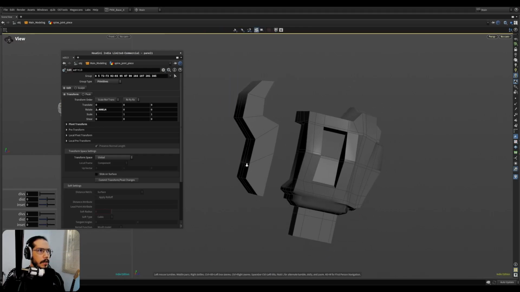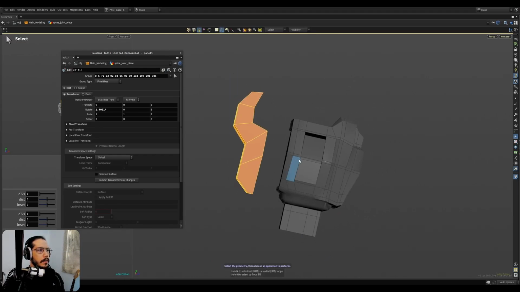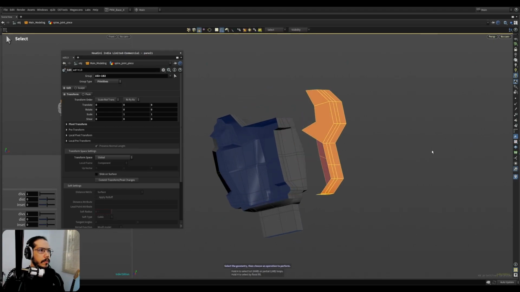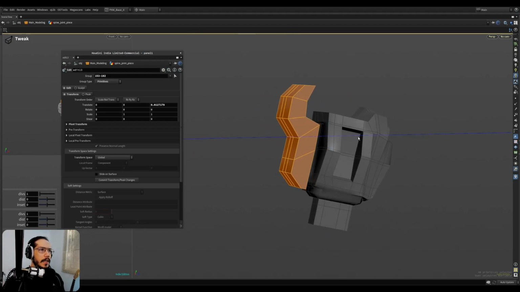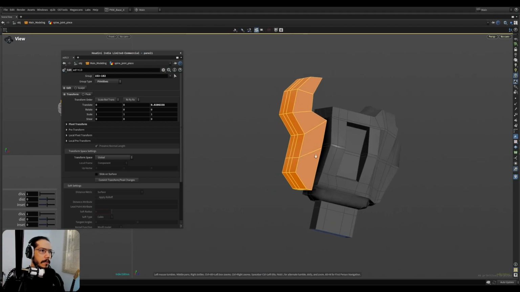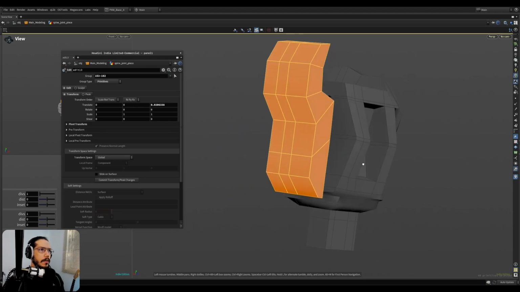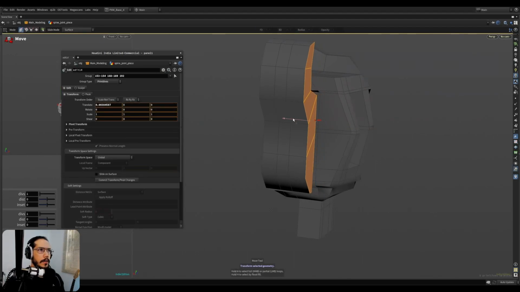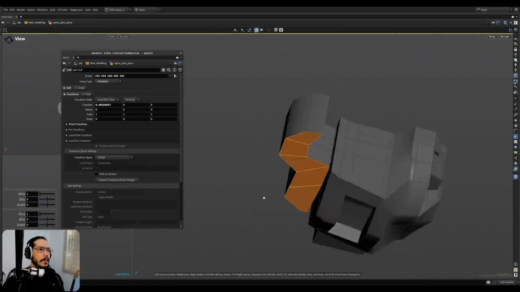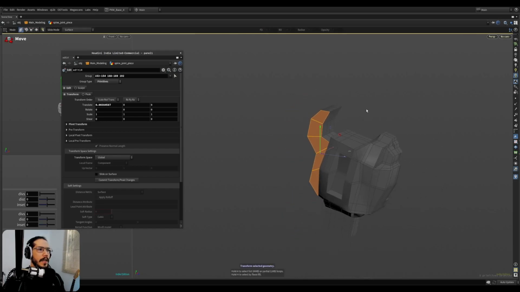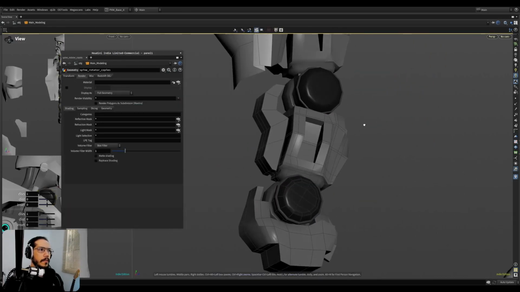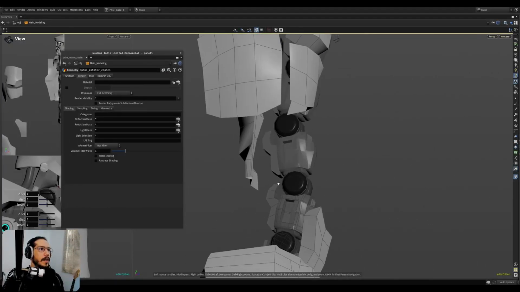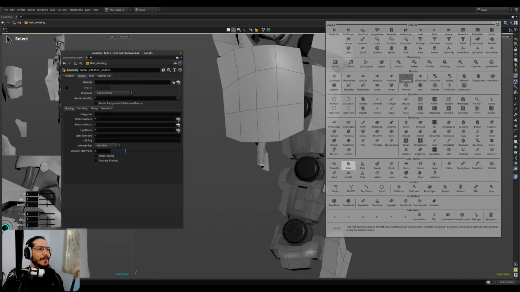Okay, let me see if we can get this working. Okay, maybe this can be like a module that gets attached to this. Maybe. So I can slide this to the side like so. And we can keep this like that for now. Okay, maybe not. Maybe we need to make it look proper.